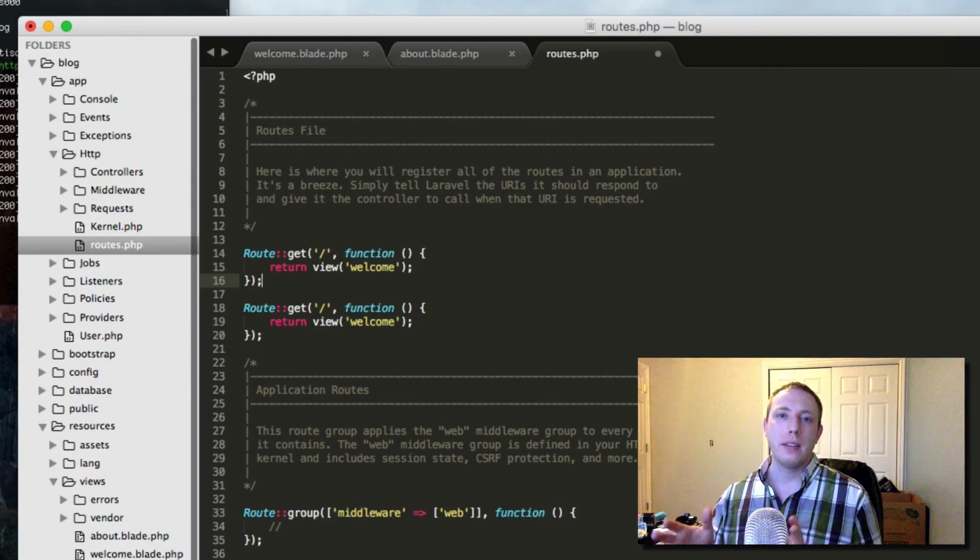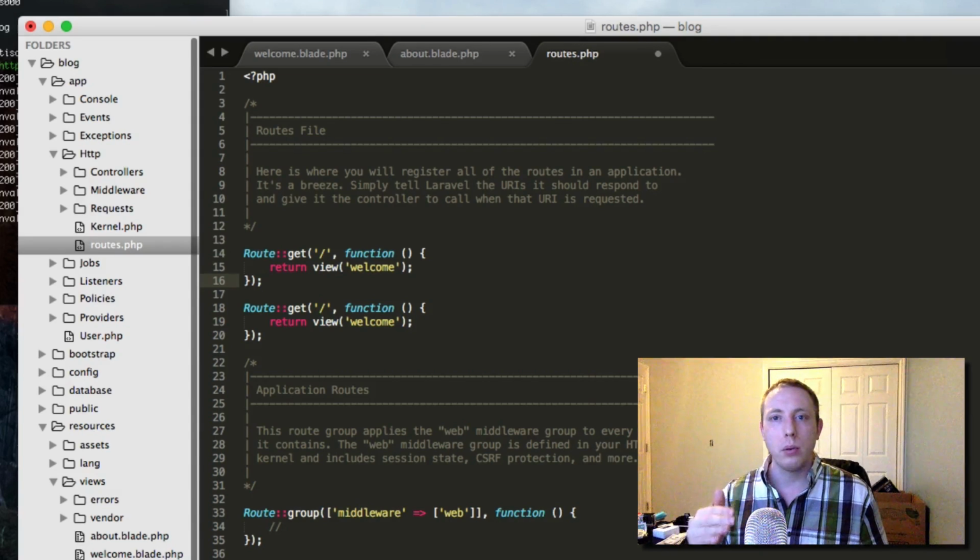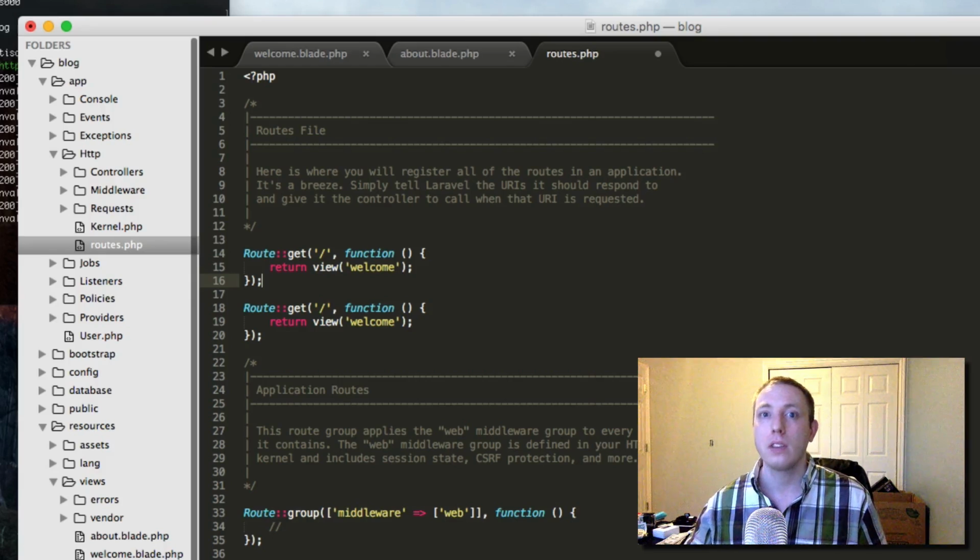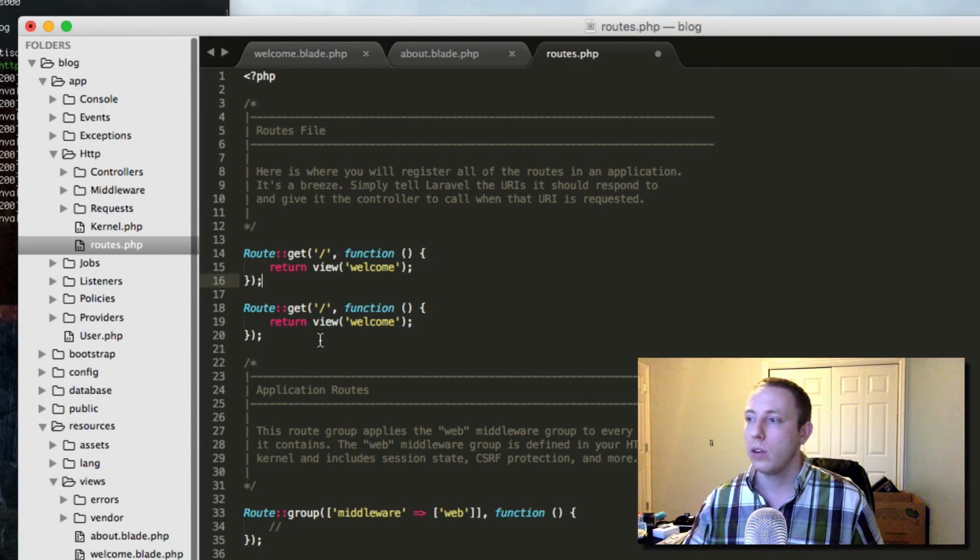What we're doing right now is basic enough that it's not really a problem, but it's really important to understand that that's how routes work, because as we get down to more complicated things, it's going to be more important. Okay, so I just want to introduce that to you now. Okay, so we created two routes here.